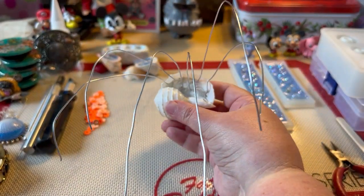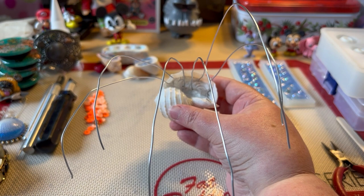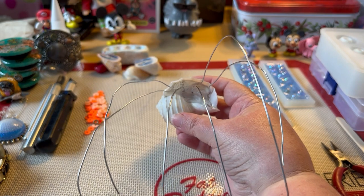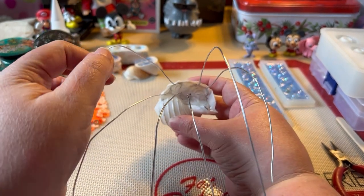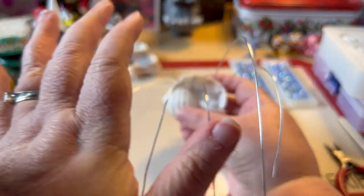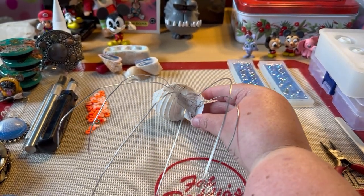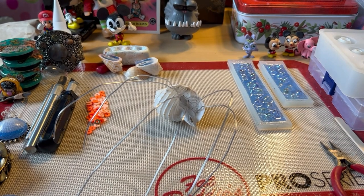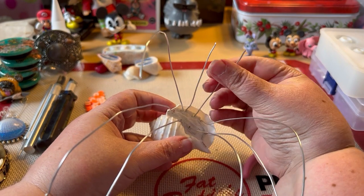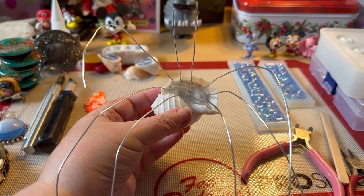Okay, we're at this point, right? At this point, I'm gonna put 2 little ones at the top for the eyeballs. So these are all really like the legs. These ones are gonna be 2 different types of legs, but these 4 will be identical. And then I'm gonna put 2 at the top for some eyeballs. All right, so let's put 2 more in and then we'll be done. Okay, so now we are done with the armature.